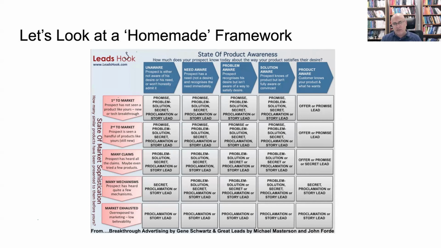Nevertheless, I did teach it to a small group of people, but it was really hard to apply unless you'd done some deep work in Gene's world, and then a whole bunch of deep work in the Great Leads world, which is how to write the leads, as in the sales leads, not leads as in people you sell to. It became a little bit difficult to apply. I never really taught it from that point onwards, and used it myself until Mark Ford. So thanks, Kelvin.